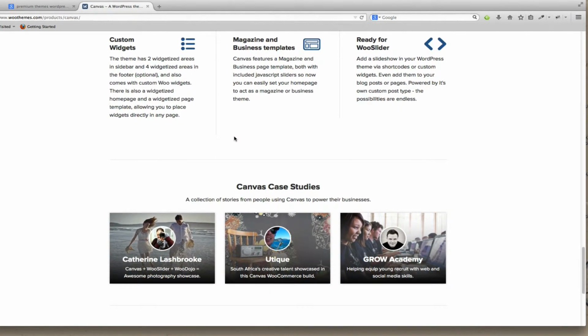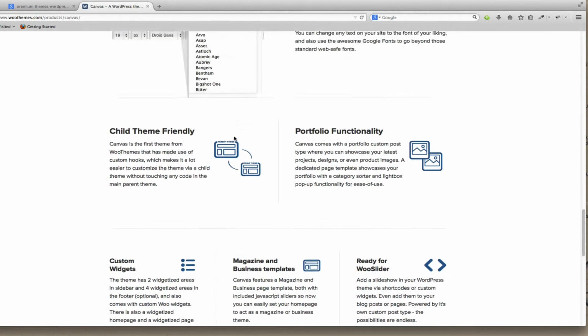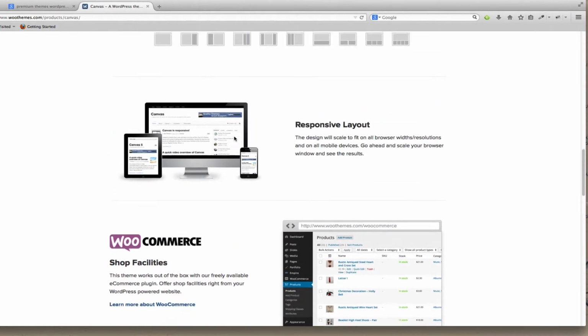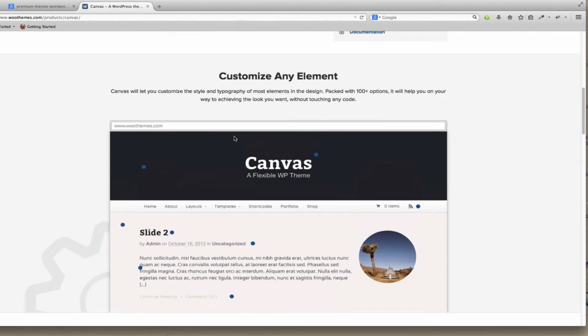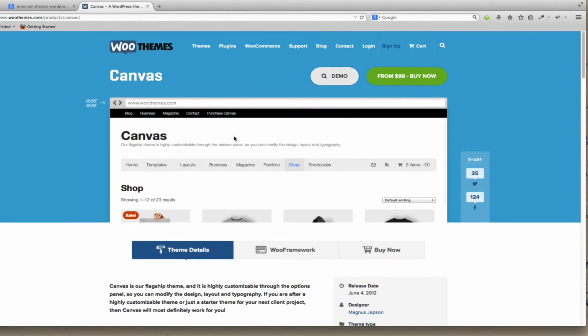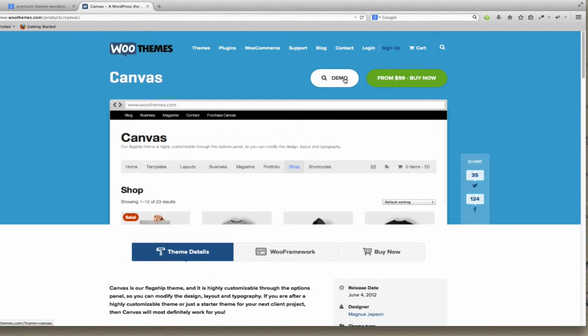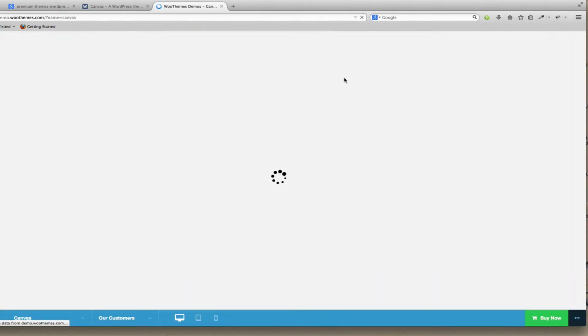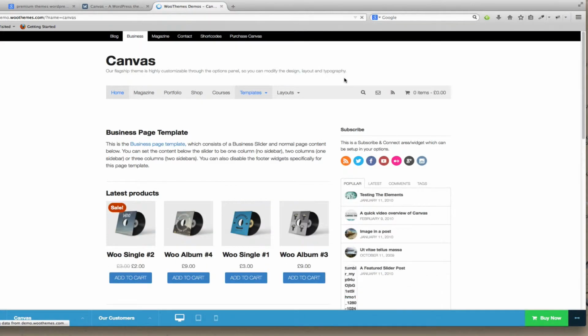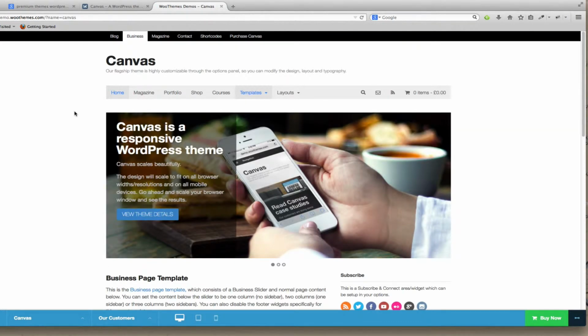So when you get to a theme, click on it, check out the features, what it does, to get an idea of what comes with the particular theme. Next, you'll want to click on the demo. This is very, very important. And as you click through the demo, there are several things to keep in mind.